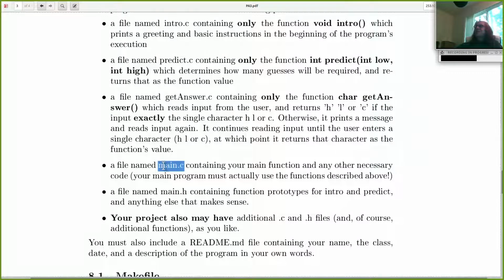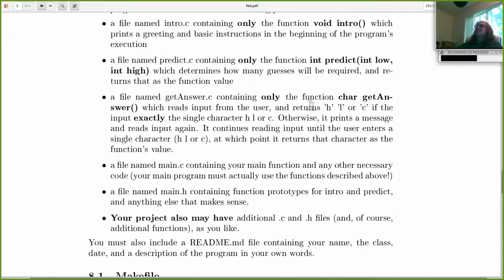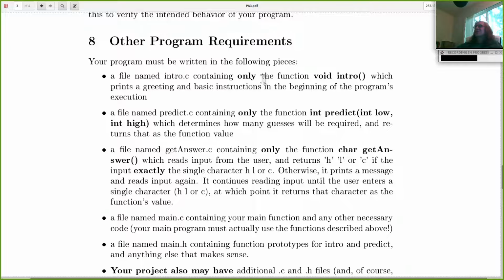And then a main.c, which is your main game program. That's the thing that's going to have your integer main, argc, argv, and is going to call these things along with whatever else needs to happen. So your main program is going to call intro. Yeah, I would say do not use recursion if you know what recursion is. You can do it, but it's not going to save you a lot, and it sometimes makes it harder to do some of the things you need to do.